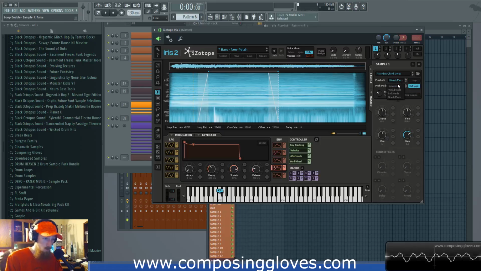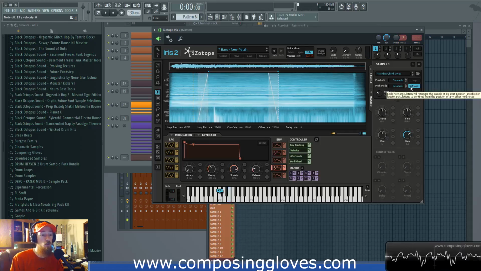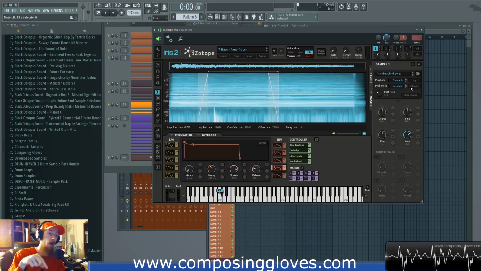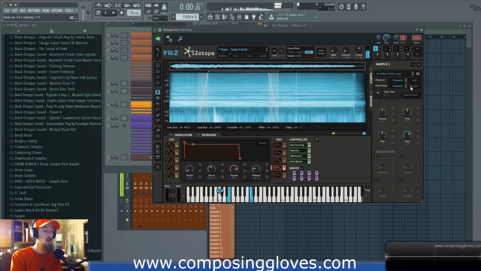We have retrigger. So if we go to our forwards, when we hit a new note, if retrigger is on, it'll retrigger at whatever our playback setting is at. But if we have retrigger off, it'll pick up where it left off. If you hit a note and then go over and hit a new note, it will start at the beginning, as you can see. But if I hit a note and then hit a new note when it's playing through, it will actually start wherever my current note's at. So if I hit a note and hit a note, it restarts. But if I hit a note and then watch. So you see it just starts wherever that note currently was. So that's how that works.